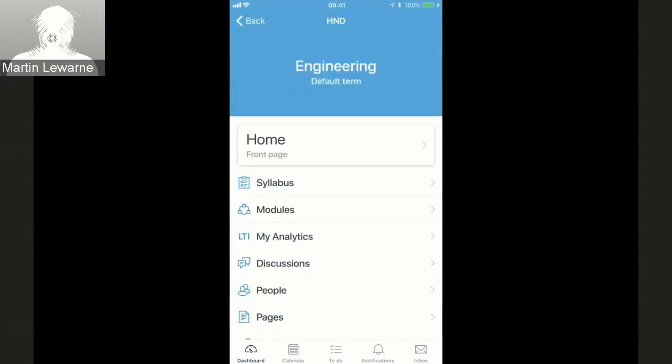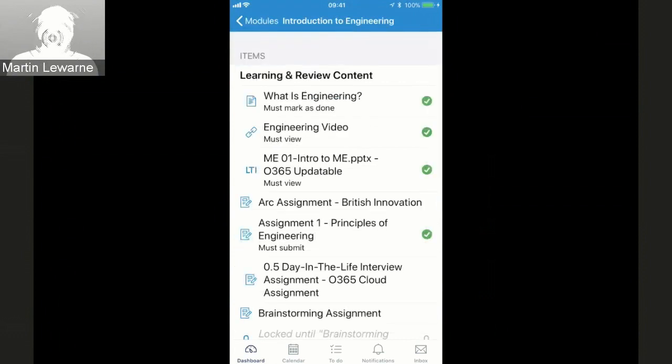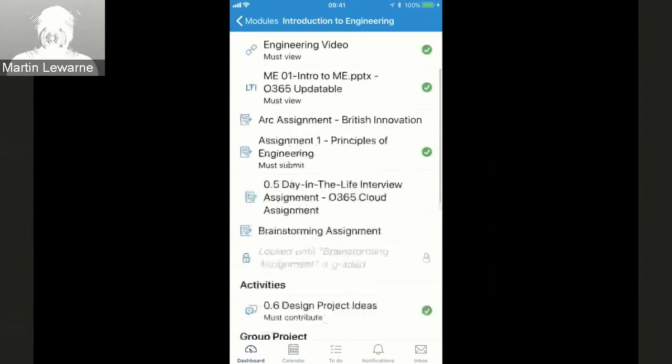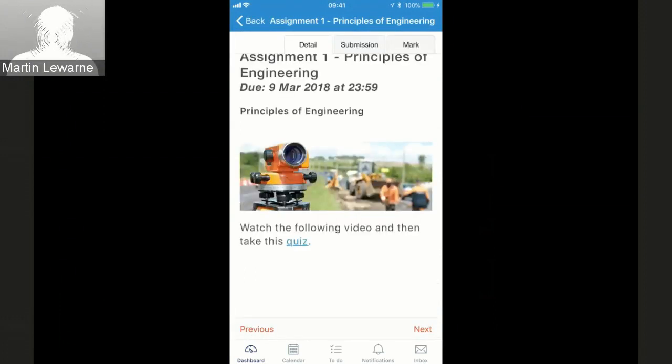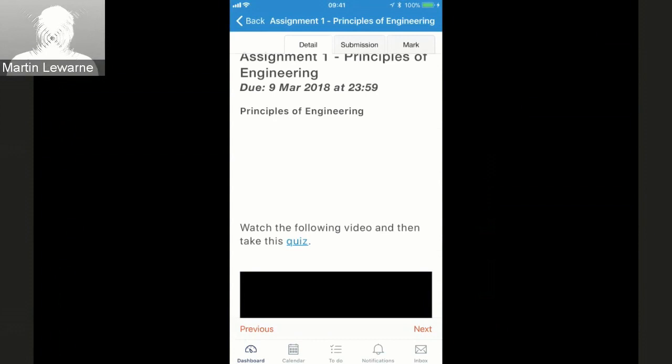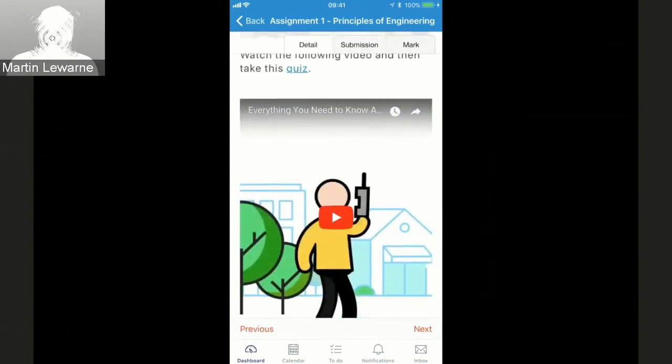And what I can do is go into the modules area that we showed you previously, and this is how that content is structured. And I can see as a learner here that through these various different ticks, these are the activities that I need to do, and because there's a green tick next to them, yeah, it's pretty intuitive, I've done those. I can move on to the next piece of work that's available. Now, if I click on this one here, which is the assignment we've just looked at a few moments ago, there is that video I've just embedded. So as you can see, that comes straight through into the platform.